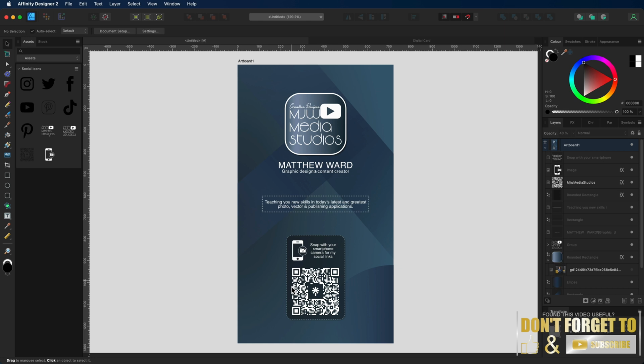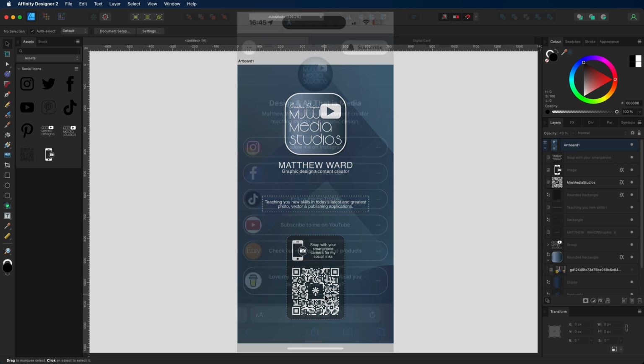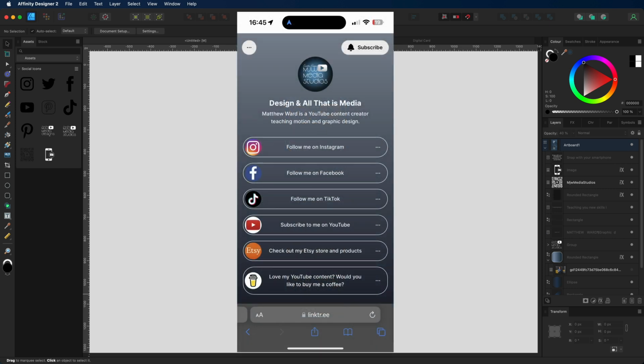This QR code right here is a service called Linktree, and I will leave this link in the description. It's a completely free to use service. All you've got to do is create yourself an account and add as many links in there as you like, whether that is for your Facebook, your Insta, your YouTube, your personal website, anything that you would like. Then once you scan this barcode, or this QR code, that will direct you to the Linktree website or app where you'll be able to see all of your links in one place, which is so much easier than having to show people individual links and profiles for all of your social media.